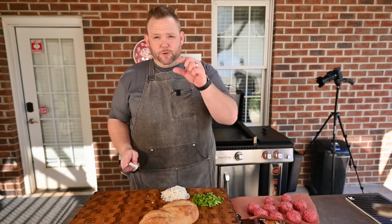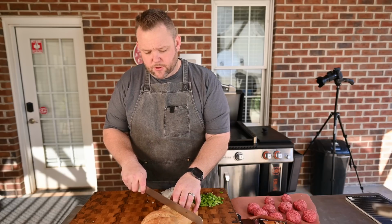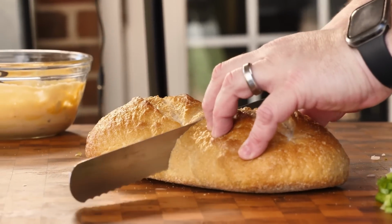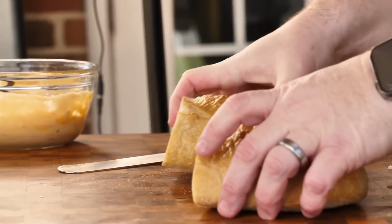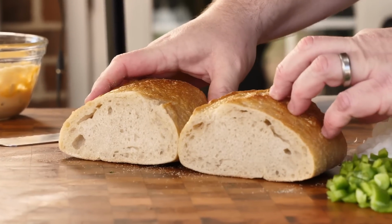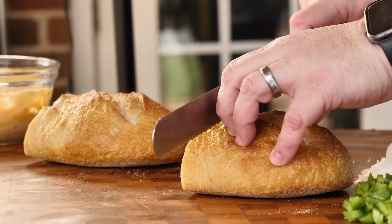We can get quite a few out of this, but you want your pieces to be rather thick. All right. So we're going to come in here and let you see the beautiful loaf. So we're going to come in here. I really wish this was a little bit bigger, Jacob.